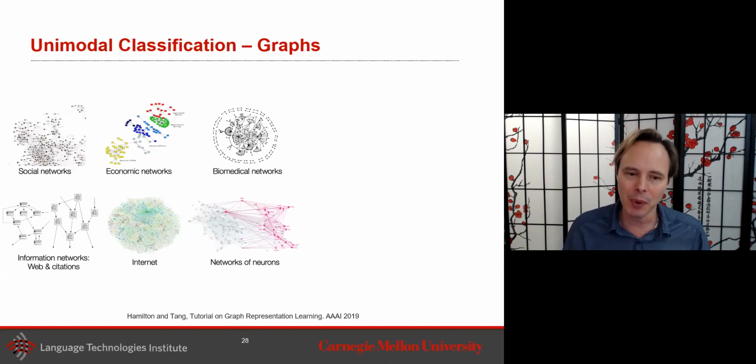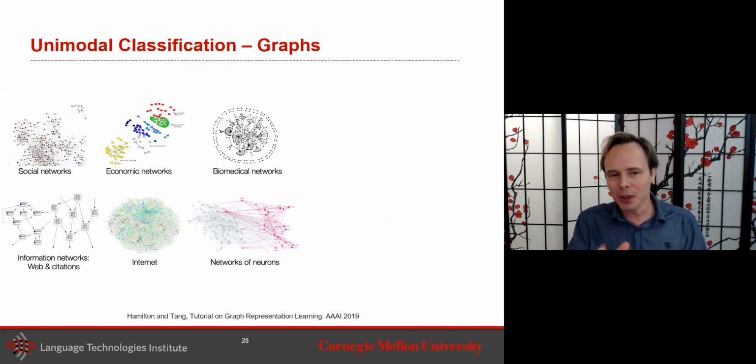I think graphs are very important, and they've been studied for a while, for example in economics and biomedical research. But more recently, we see them coming out of social network research, internet networks, all of these. There are also knowledge graphs, which are important and which you can see in natural language processing. But let me talk about, for example, a social network, where you have everyone on Facebook or everyone in a specific network or sub-network, and who is related to whom. And related is really the key here.